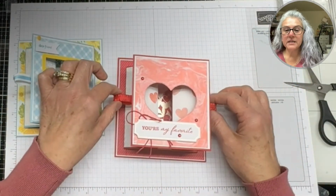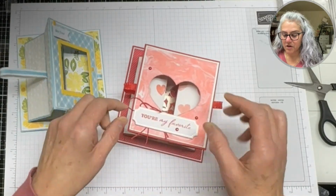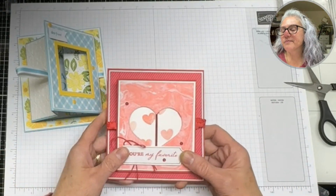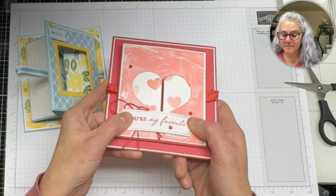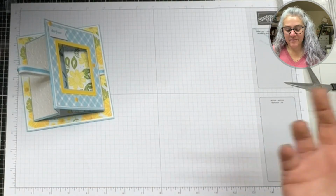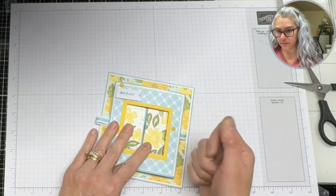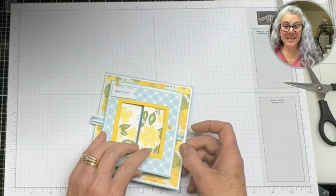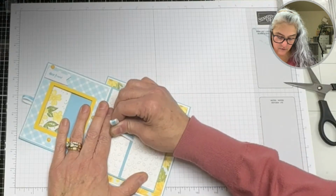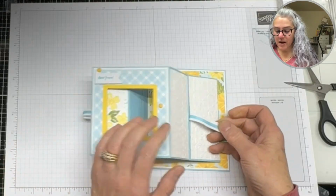I think that definitely it needs something here so it's closed. It's fine because my husband will not really make a big deal about it. I'll just give it to him like that and he'll just like, ta-da! But this one I will change so it all matches together. And again, I really think this needs to be a little bit bigger or moved that way. They were the same measurement, so it's just that I moved this in here. So this will probably be able to move. Well, I'll try later. But there you go, guys.